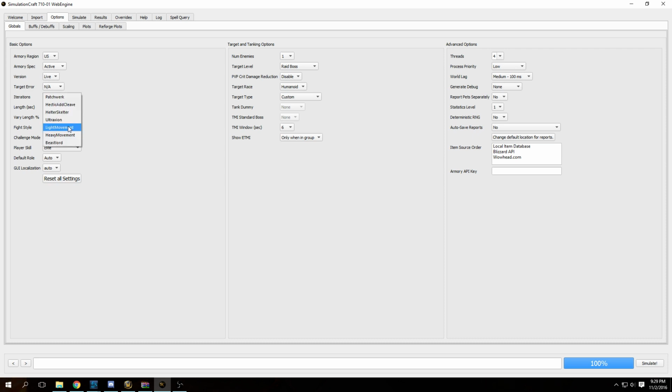And then fight style, for something like if you wanted to sim for Ursoc, or a fight that requires very minimal movement where you just kind of sit there and turret most of the time, you can do Patchwork, but I wouldn't suggest that since most fights are light movement. Or most fights are considered light movement, at least in my eyes.